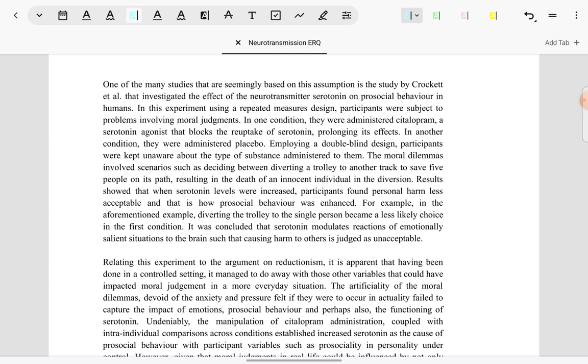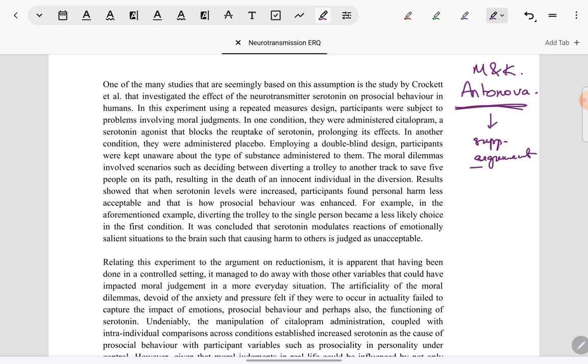Now I could have taken the other study, I think, yeah, that's by Antonova, which has been done on humans. It is similar to the Martinez and Kesner study, which has been done on rats. But what would happen if I take the Antonova study? It would be a repetition, in the sense it would be 2 studies, Martinez and Kesner and Antonova, which would be supporting one and the same argument, which is not a very good approach here, like I told you.